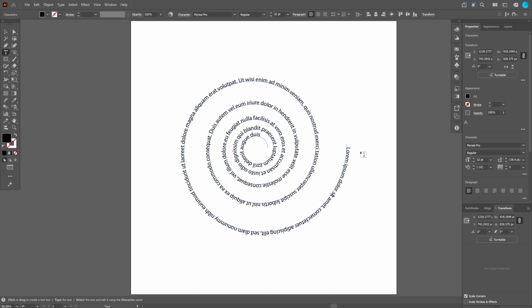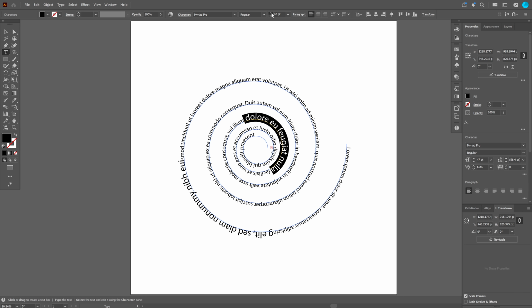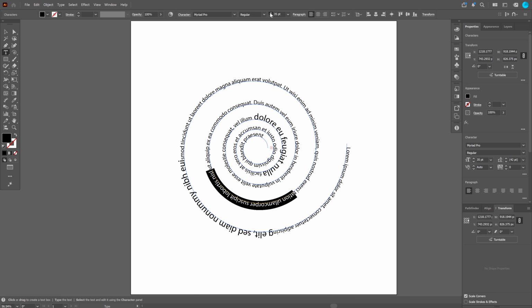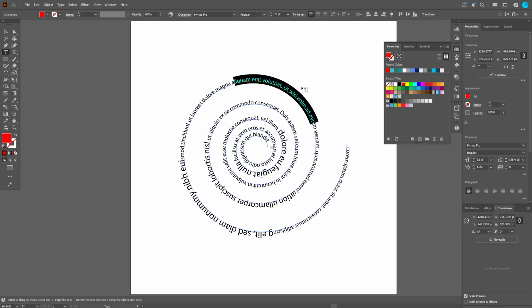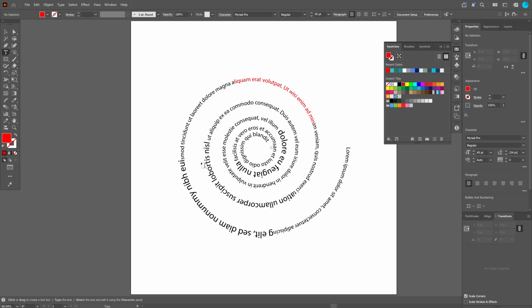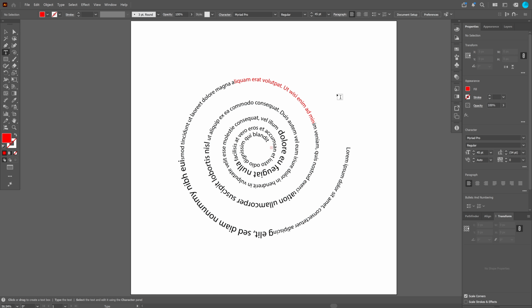That's up to you. You can completely change the size, the shape, all the things that you want to do with the text. Change the segments, make it more interesting, increase the size, change the colors, and do stuff that would make you happy and create the kind of design you want to. It's up to you completely what you want to do with it. You can change the color, and there's always so much more that you can do with the spiral and the text depending on what you want to create.